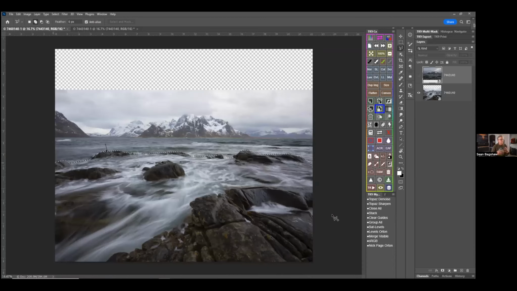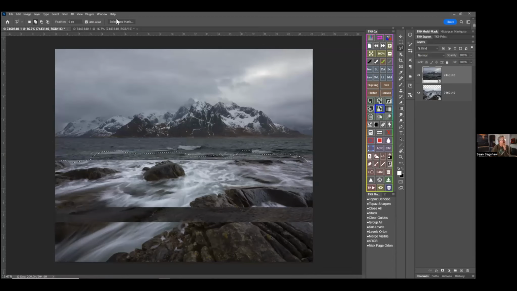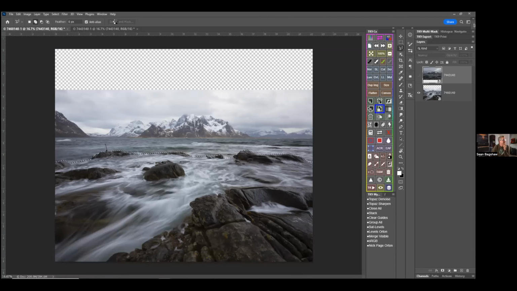So this is a much more refined selection than our previous one, but also it's still not as refined as it could be, because those are edges we followed. And let's see, if I turn on this layer again, when this layer is off, we don't have access to Select and Mask right here. But if I turn it on, it'll allow me to go to Select and Mask.